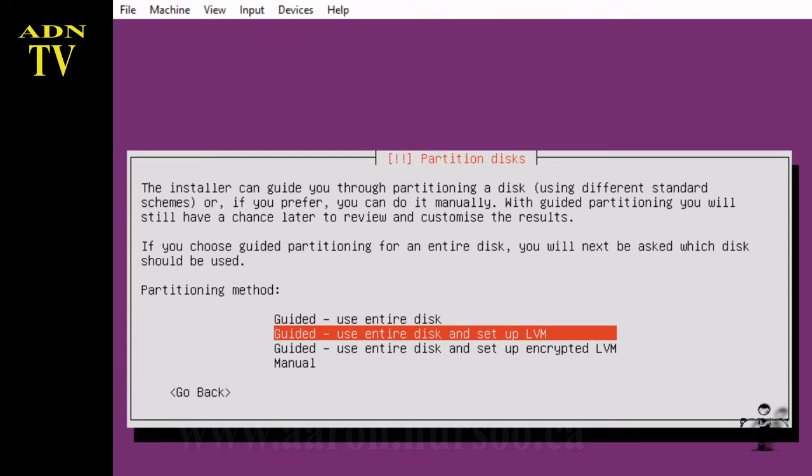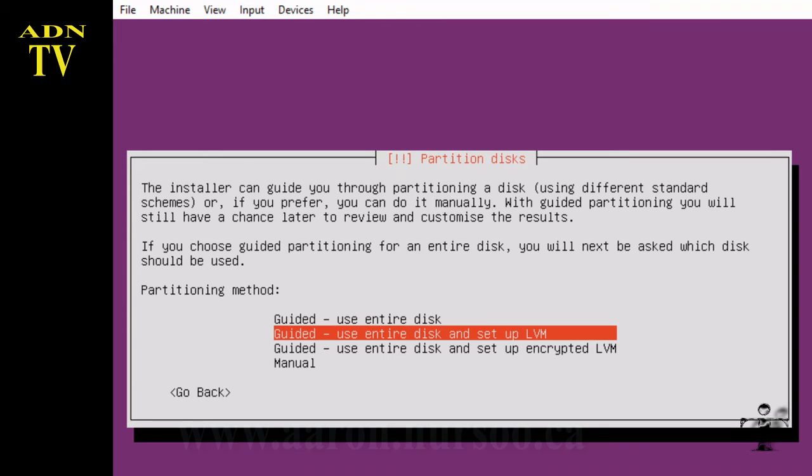But for just getting introduced to Ubuntu server, you're probably going to get in there and do all kinds of great stuff, and then you're going to dump it out and start again with all those great things you've learned. So for now, if you're getting started, I would just go with guided. And if you're familiar with Ubuntu server, you're probably not watching this video.